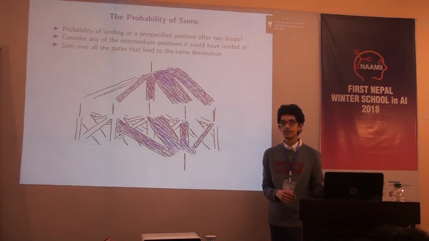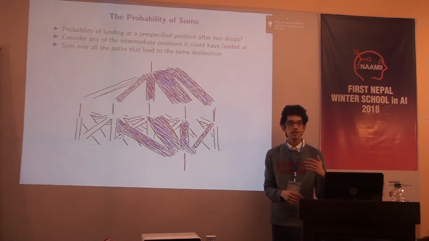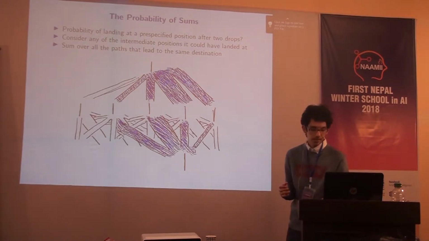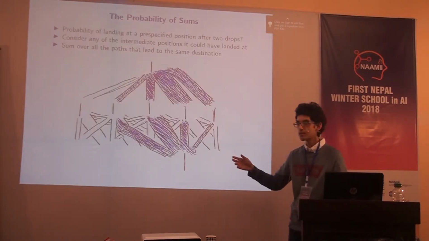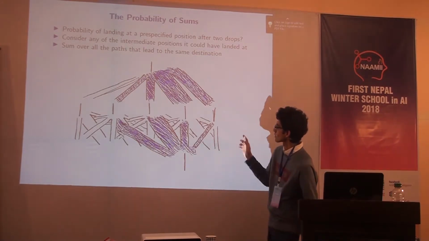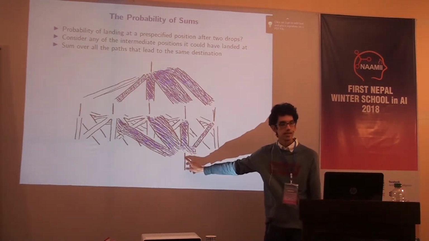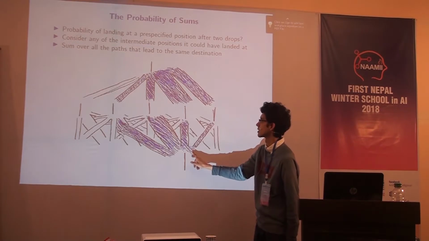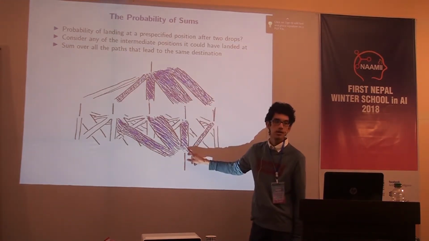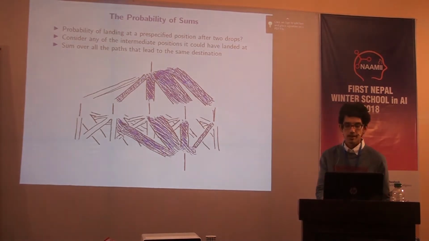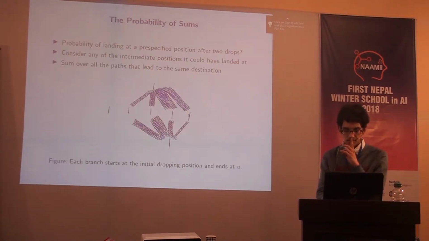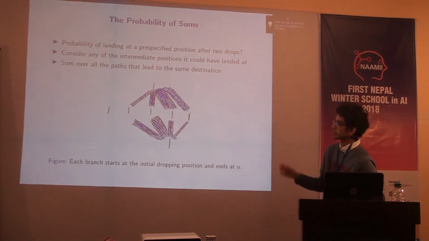The way I'm going to get there is that convolution is what happens when you add random variables. But you'll see that in a little bit more detail soon. In this previous one, I'm showing all the branches. Here, I'm highlighting only those branches that end up one to the right at the end. So how could I have gone one to the right? I could have gone 2 to the left, then -1. I could have gone 1 to the right and then stayed the same. You get the picture. So these are all the ways that I can go 1 to the right after these 2 steps. Now I just erase all the other branches.